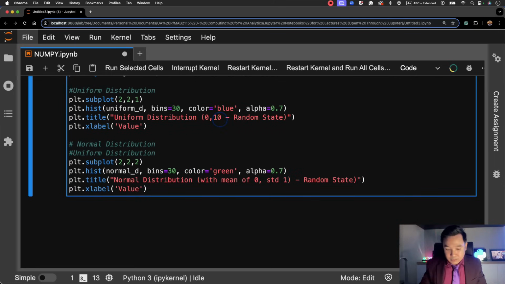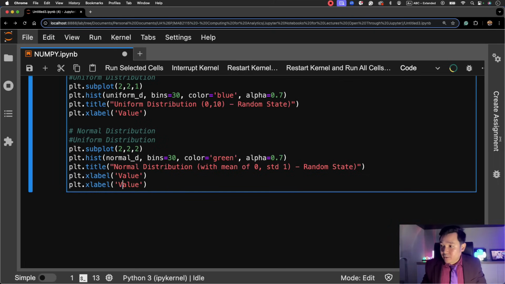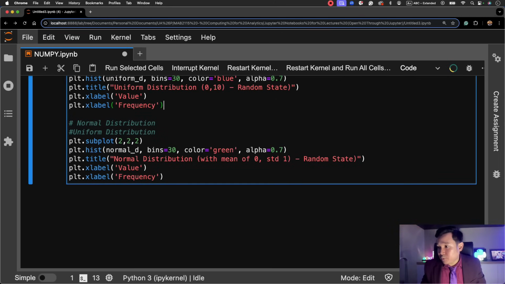The X label will be value, and of course the Y label will be the frequency. In fact, I think we can also just put here frequency. Because it's a histogram, it's supposed to be the frequency anyway.